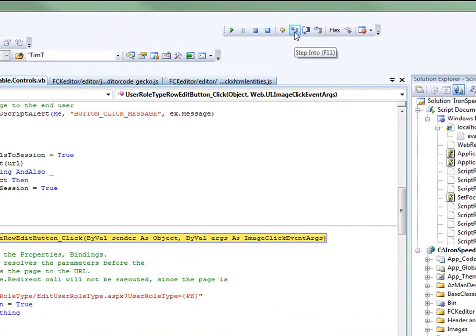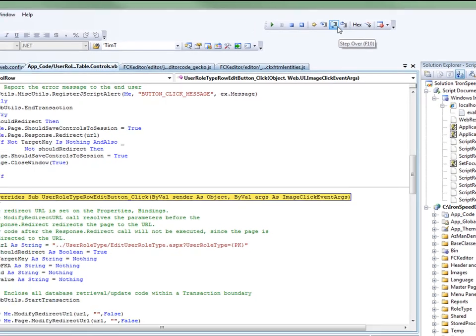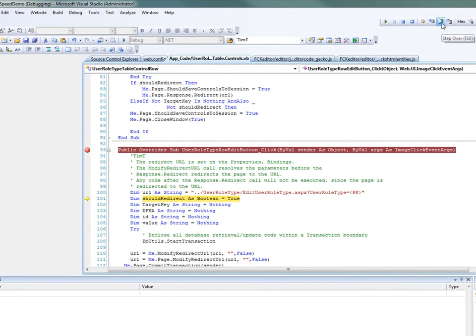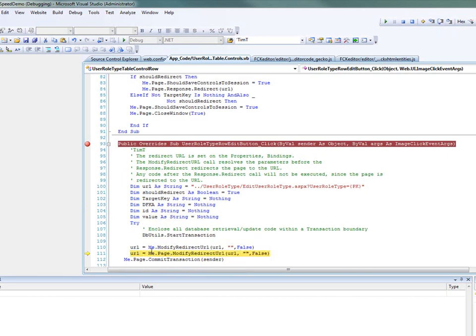So far so good. Now what I need to do is I have to step through that code line by line, or step over a piece of code, or step out back to the calling routine. I can do that from the toolbar or using the keyboard. As you see, as we move through, the yellow highlight tells us which line we're on, and if I use the mouse to hover over a variable, it very nicely displays the value of the variable for me as a tooltip. Okay, and there we are, just stepping through.